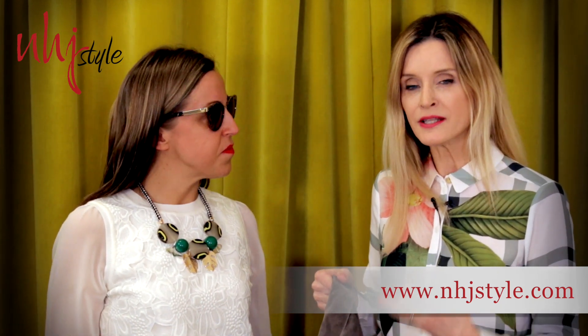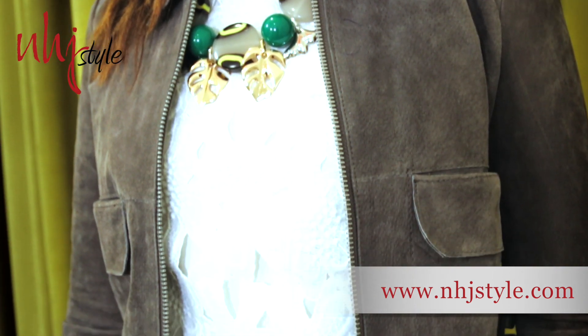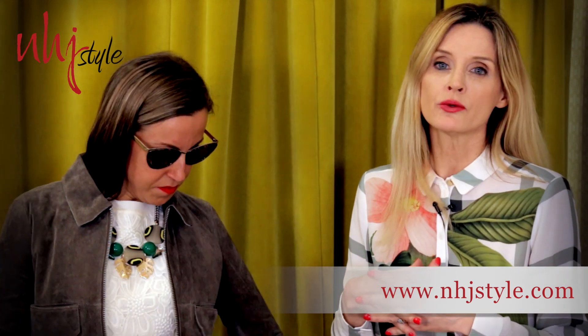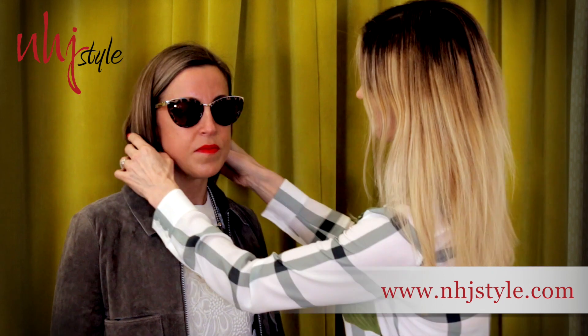I'm going to cheat a little bit here because a jacket isn't an accessory, but I just want to frame the look. I've brought in suede for the season because suede is another fabric that is so strong. It's quite a neutral, mushroomy tone, but this bomber jacket style is really good — it goes casually, you can wear it with a dress or a skirt, and it just takes it away from the leathers we were doing in previous seasons and the blazer style jacket which is done time and time again.